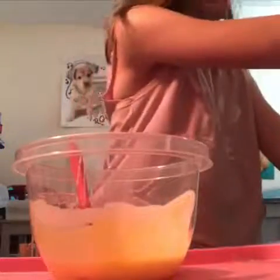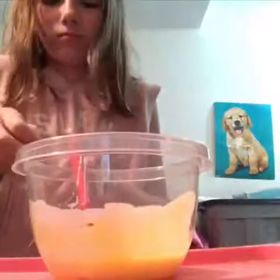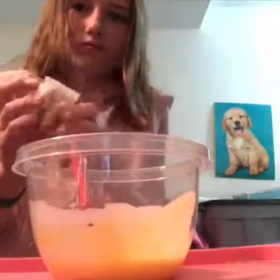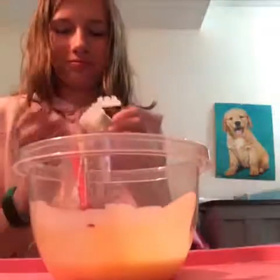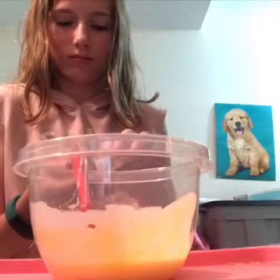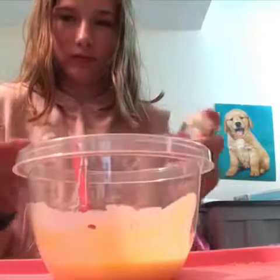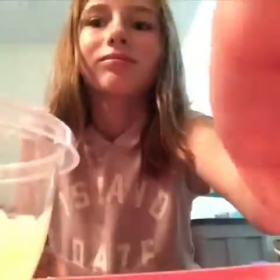Now I'm going to put that paint away and use some glitter. As I struggle to open it, I'll add some glitter in. Why am I pouring it on my hand? I'm showing you guys the ground — when I was pouring that, I got glitter all over the ground. There's only some left in my hand but there's a bunch on the ground. I don't know why I put it in my hand.